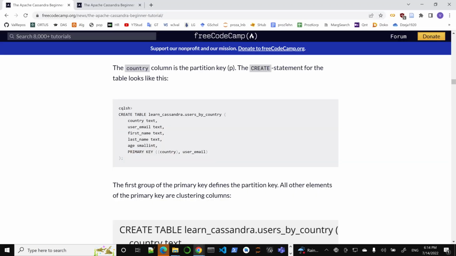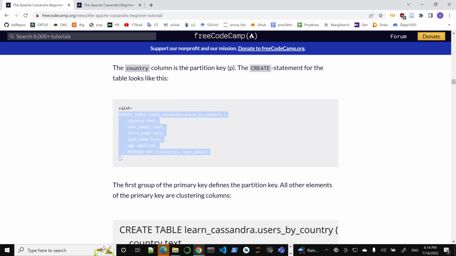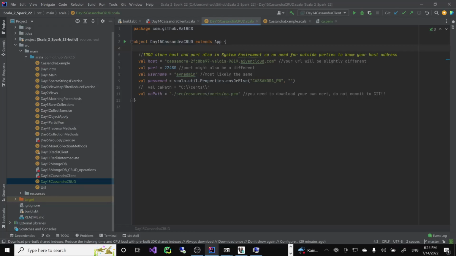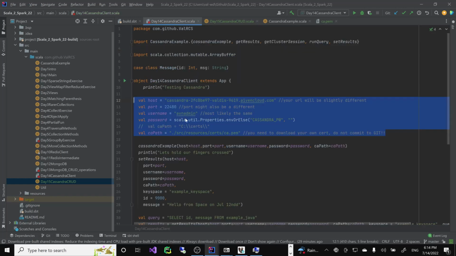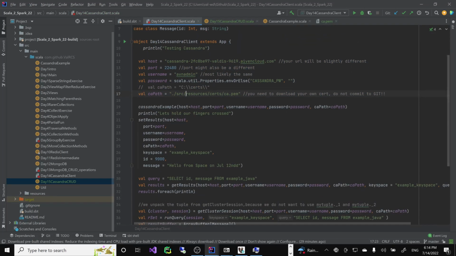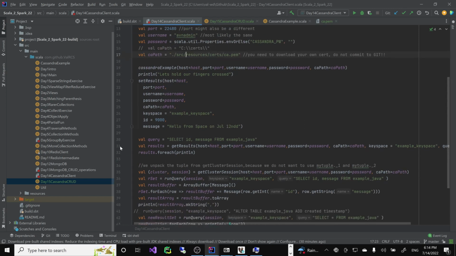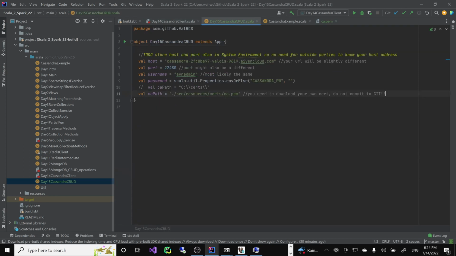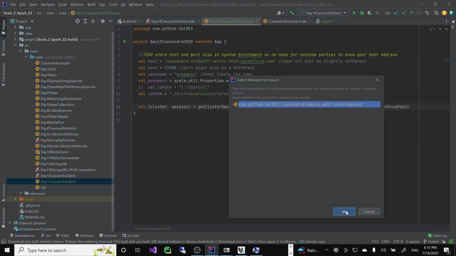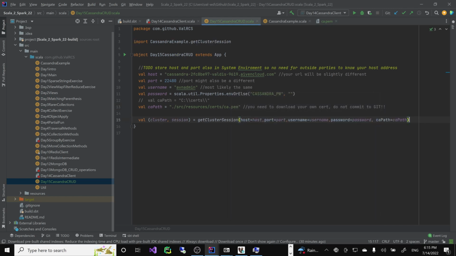Okay, so we'll want to have a query like this. Create table, and I'll adjust this a little bit. And what else? We want to have a connection, right? So host, no, we won't run this one. We will want to get a session. Let's see if we can get a session. This will be our session. And do we close it? We will want to close it also. Yeah, okay. And I will close it.